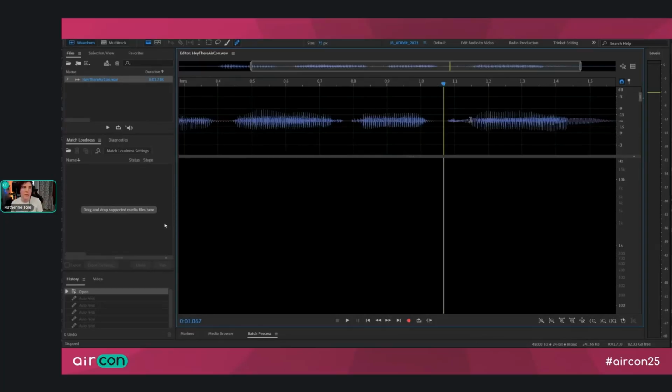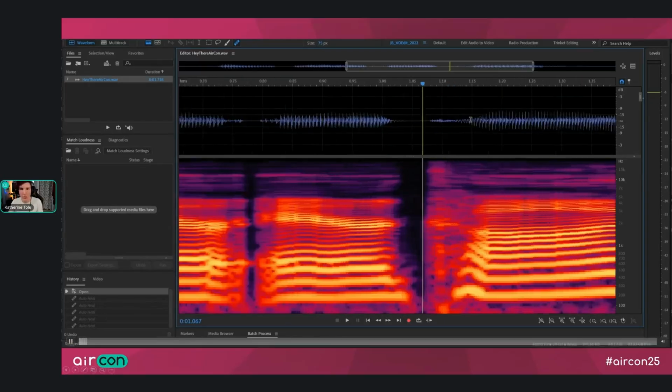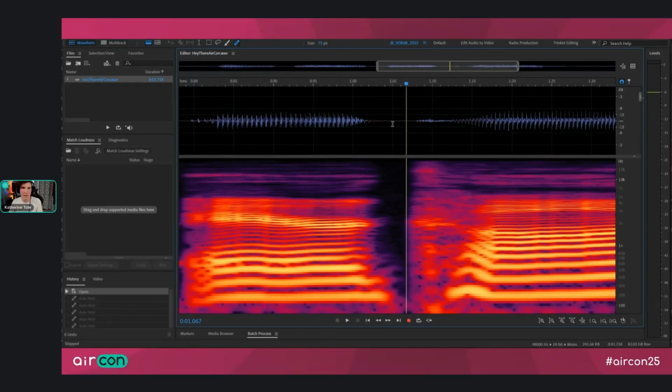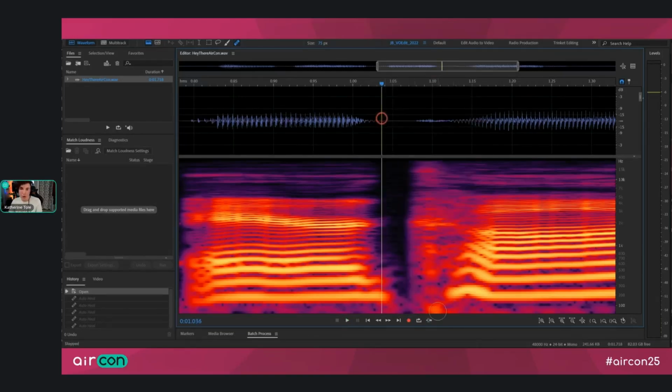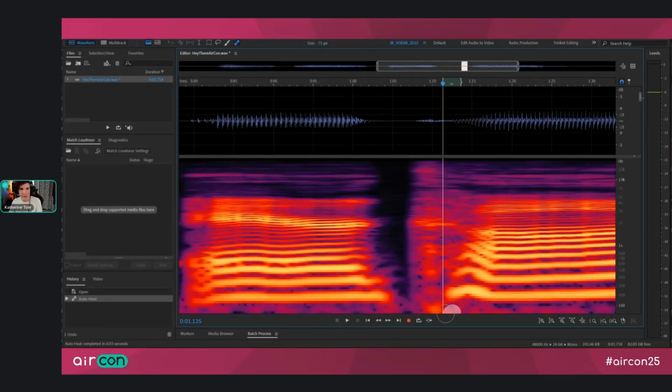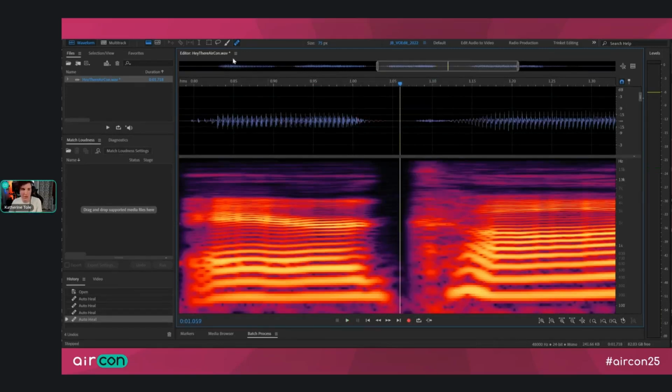So in this case, this is a low C removal. At the beginning, when I said, "Hey there, AirCon," the C of the "con" has a little bit of a low frequency rumble to it. So in this video, we're going to show a couple of ways to get rid of that. Again, this is Adobe Audition. I'm going to be using the heal brush, where some of the art comes into play. The heal brush is what I'm going to first attempt to paint it out with, but it's not really working. Oh, also, I slowed these videos down because I realized I was doing this all way too fast.